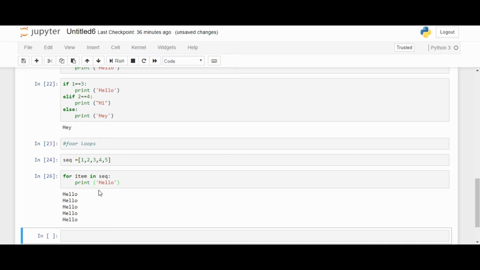Now let's say I want to print the items. If I put item here instead of hello, what will happen? I will get all 5 numbers. For every item here, print item, so I will get all the numbers. Now I can change this to any variable.